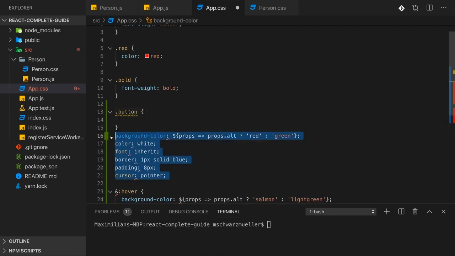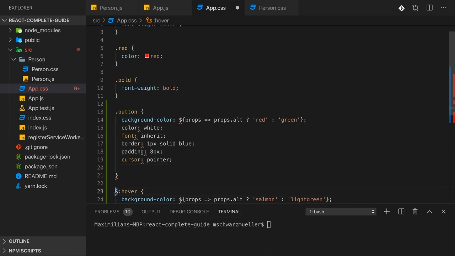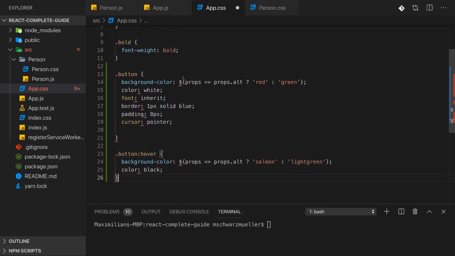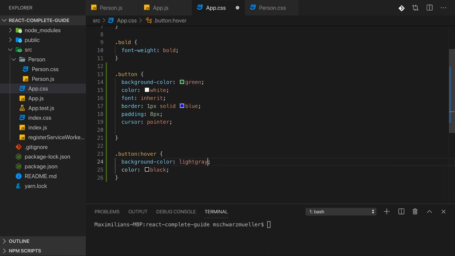So let's move this in here. And then here we have anything with a button class and a hover state, which gets this style. And then here, of course, we don't have this dynamic code, but we just have green here, and we just have light green down there.